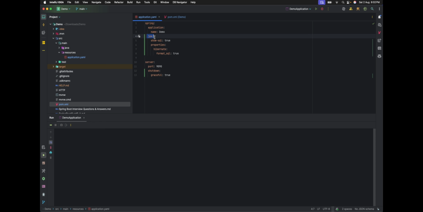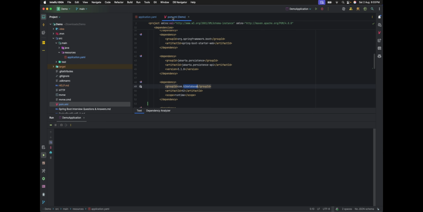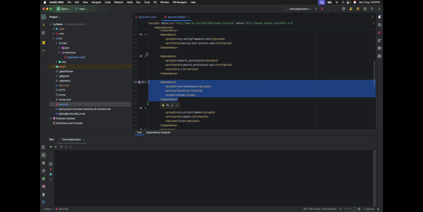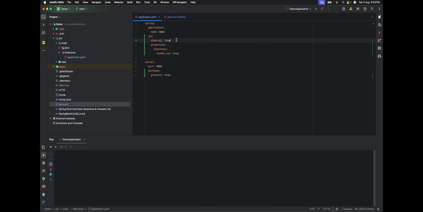Okay, this is the main annotation. This is the main configuration we are doing. What is the use of this configuration and the use of these properties, we can see now. In this H2 database properties file, you observe I have not written any database URL, username or password. We are using an in-memory database, that's why there is no need for all these things. The Spring container automatically configures this. If you need, you can specify, no issue.